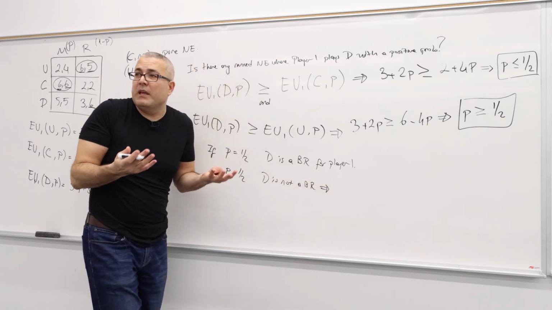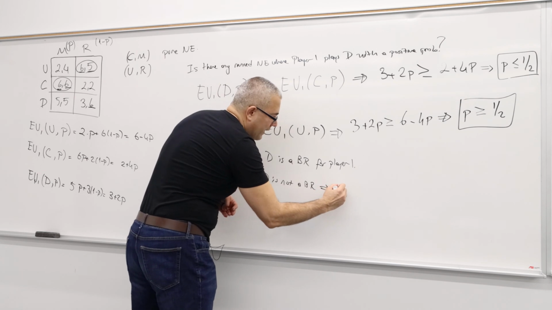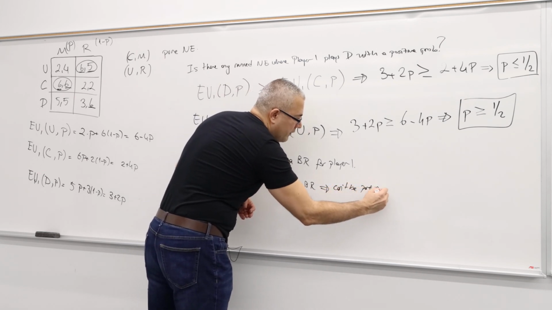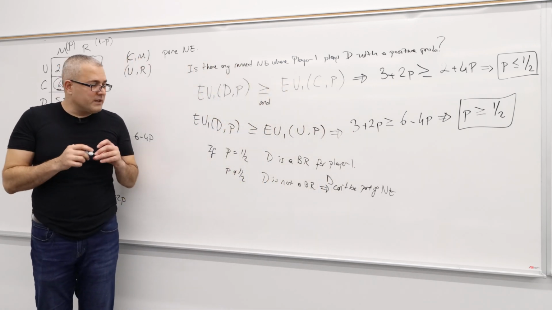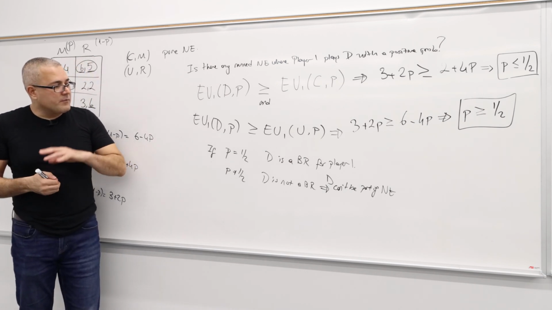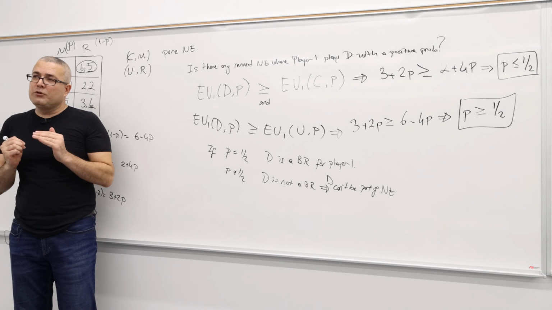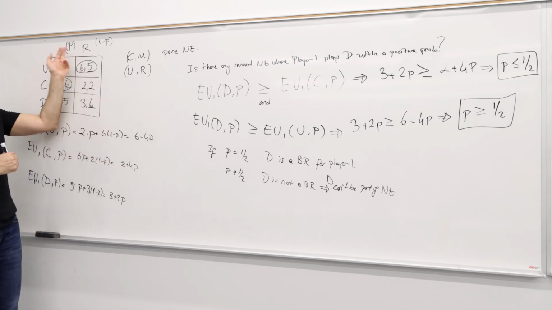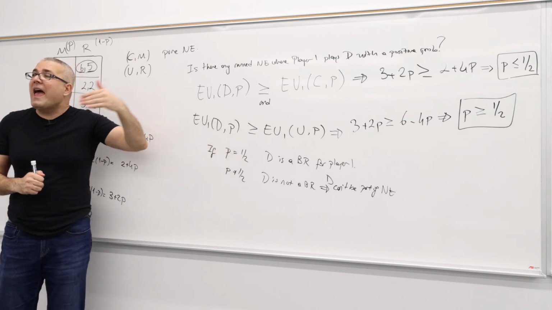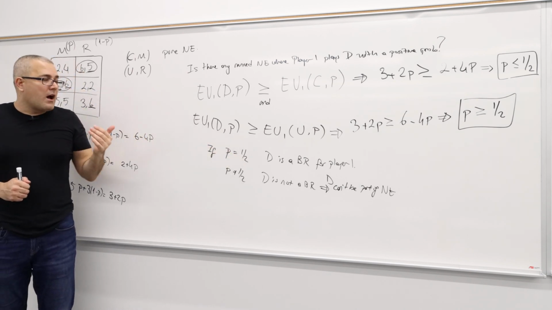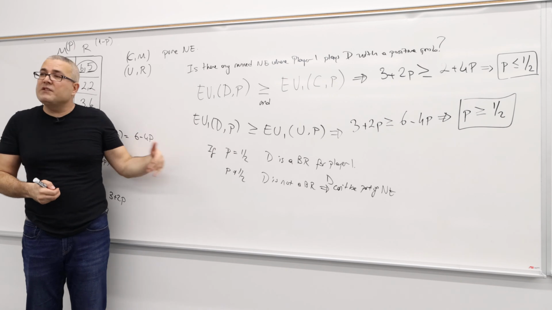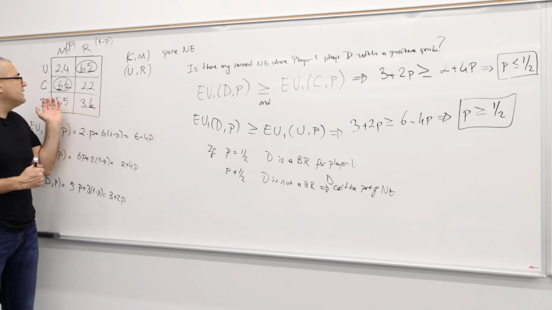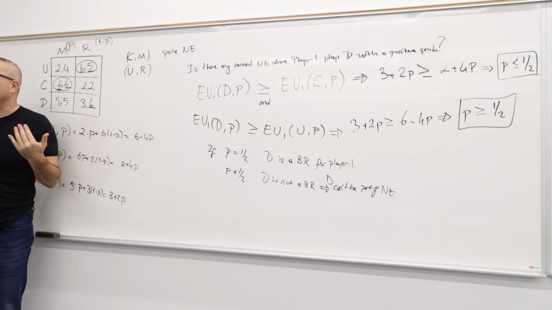Therefore, it cannot be part of Nash equilibrium. I mean, D can't be part of Nash equilibrium. So what does that mean? That means there can be a mixed strategy Nash equilibrium where player 2 plays M and R with equal probabilities, and D is a best response. But the thing is, there might be a bunch of other mixed strategy Nash equilibria where P is not 1/2, but in this case, D is not played. D is not a part of Nash equilibrium because it's not a best response.